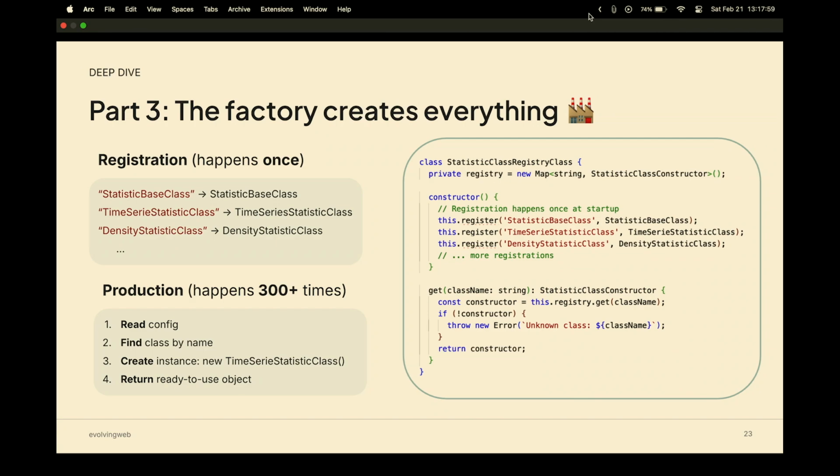And as all of those classes have the same methods, it's going to be the same implementation for every statistic. So we don't have to code specific stuff for statistics. The specific code is going to be in those classes, not later in the rendering of the UI, the controls and the charts.